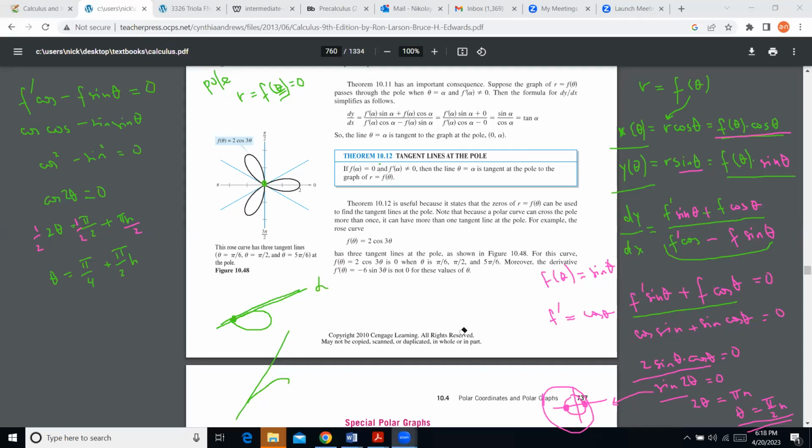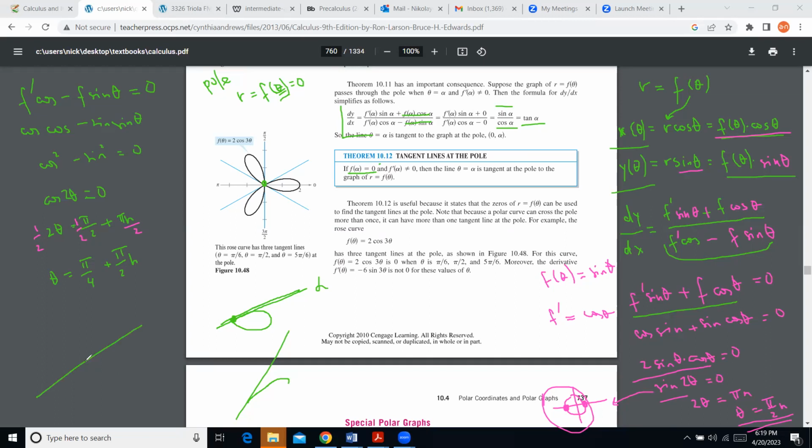So why does it work? Well, there are two conditions. The first of them is that the value of the function is 0. So if you look at the derivative above, notice that this piece disappears because the value of the function is 0, and so does the other piece. Now f over f prime will cancel, so we just end up with sine over cosine, and that's a tangent. So why is that actually the tangent line? Well, that's how we presented our derivative, right? So that's what we do when we have the tangent line.